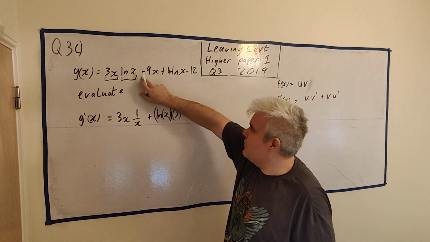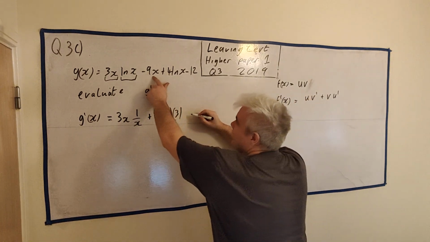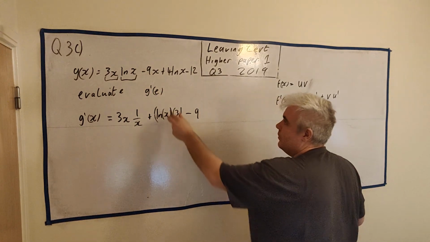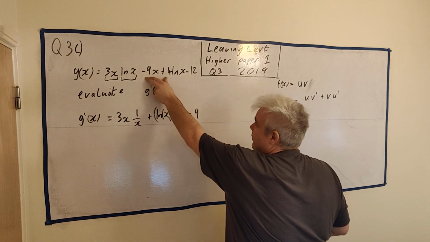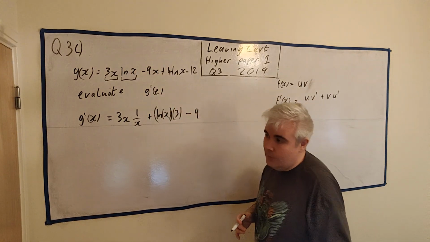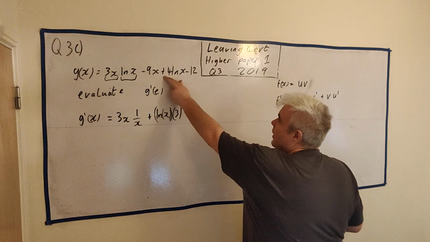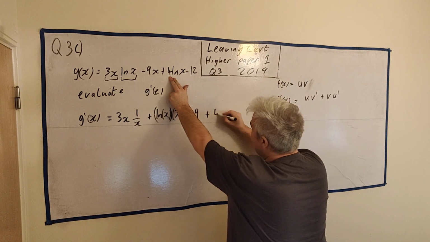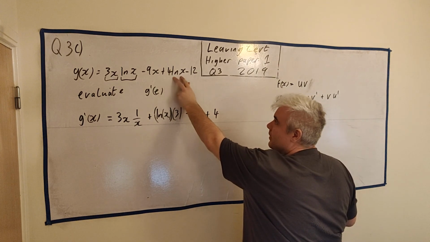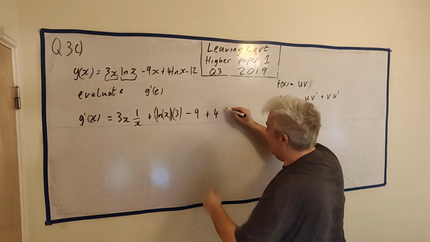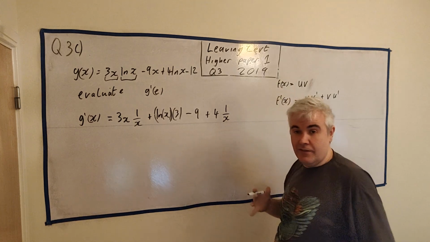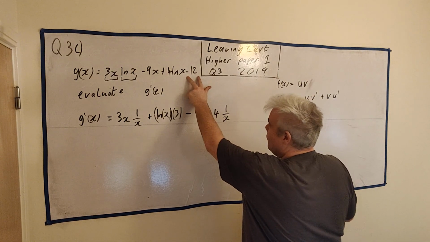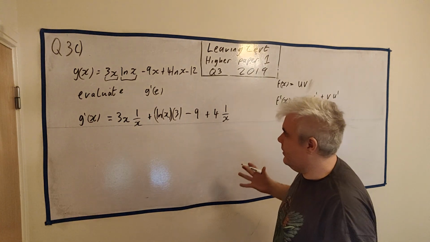Okay, let's continue on. We're still differentiating. We get minus 9x. That's easy to differentiate. That just becomes 9. Sorry, there's no product rule or chain rule or anything. Again, this becomes easy. Plus 4. 4 is just a constant. We can ignore that till after we differentiate. Natural log x. Again, that's a rule for how to differentiate. We can look that up in our formulas. 1 over x. Minus 12, that's just 0. So this is it, differentiated.